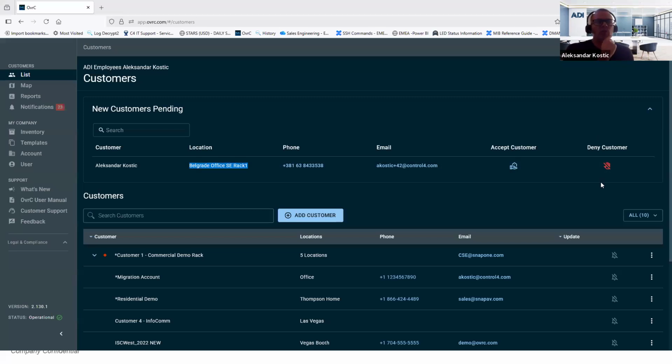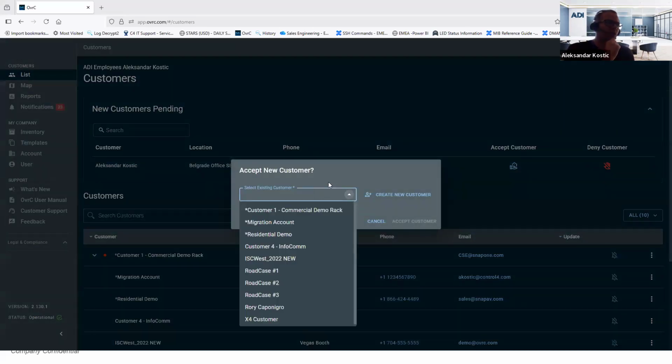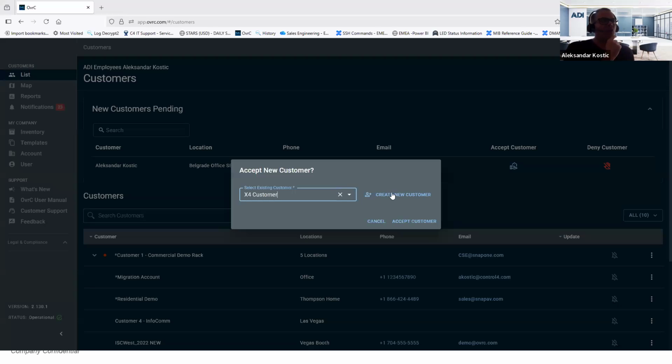The new dealer has the option to deny the customer or to accept it. When the new dealer accepts the customer, he can select to add it to certain existing sites, or to create a completely new OvrC site. So in this case, I will add it to existing customers.